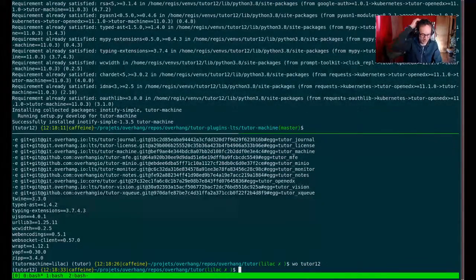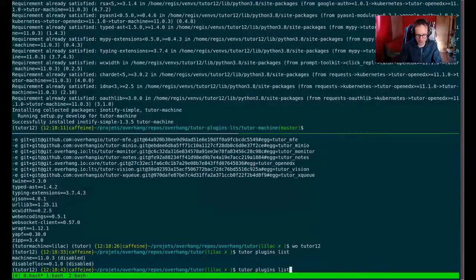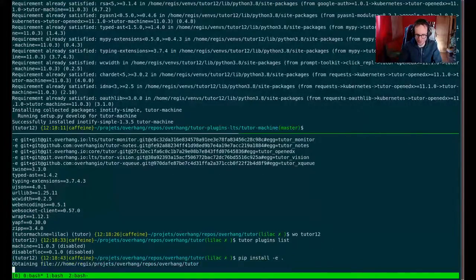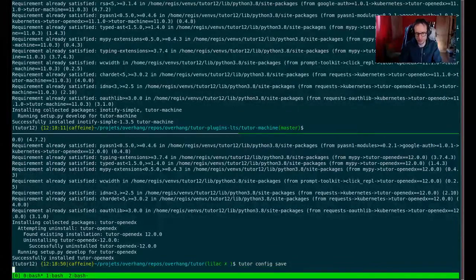Oh, right. I know what's going on. Yeah, this works. Yeah, we'll figure this out. Why was I doing this? Yes, I wanted to run tutor config save.